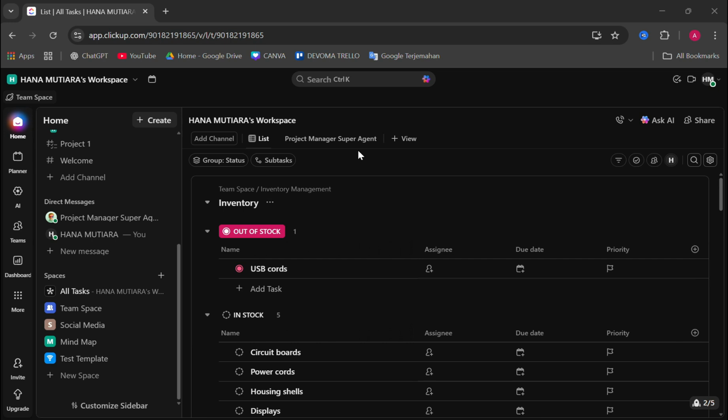In today's tutorial, I'm going to show you step by step how to set up or create a sprint in ClickUp. If you don't know yet, ClickUp is a work management platform that lets you have a workspace so you can manage all your details, data, and others. And then, so what is a sprint?